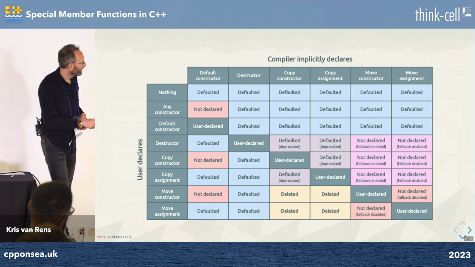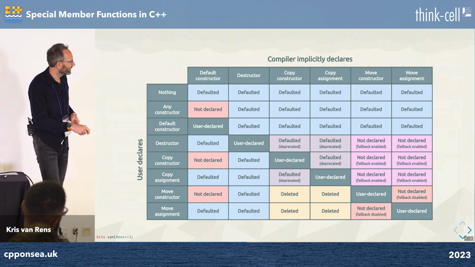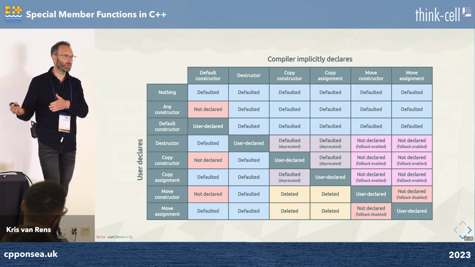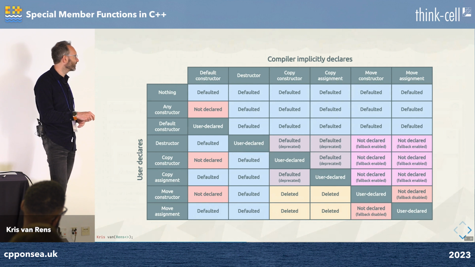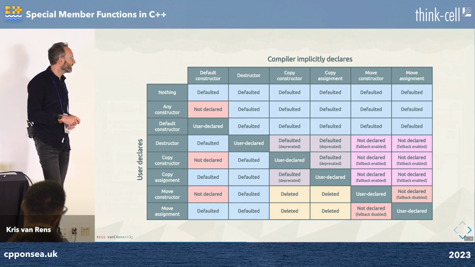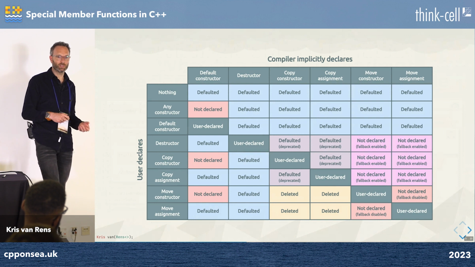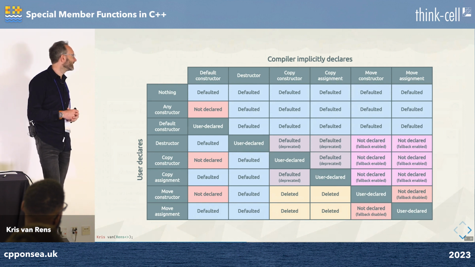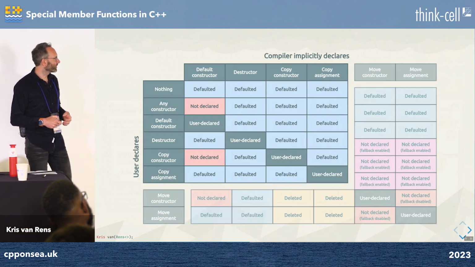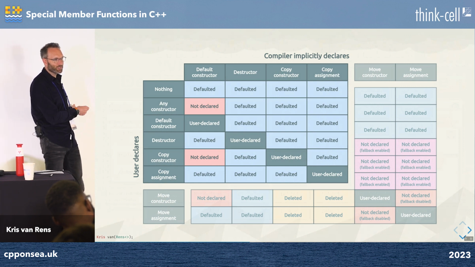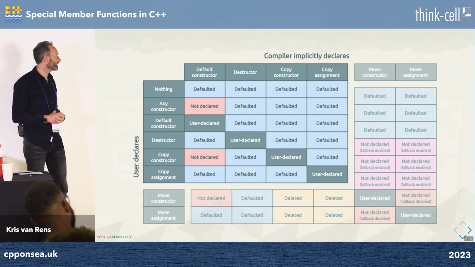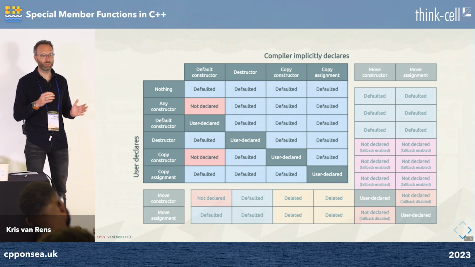But there's more, because as I just stated, the committee is very conservative these days. So if we define either one of the move operations, we lose the other one, which of course makes a lot of sense. But they didn't do that back then. If you create the copy constructor, you still get the copy assignment operator, which is a bit weird. But we have to keep in mind that the table used to be like this back in the day, and they had to tack on all move semantics onto the table. So that's why it works like that.